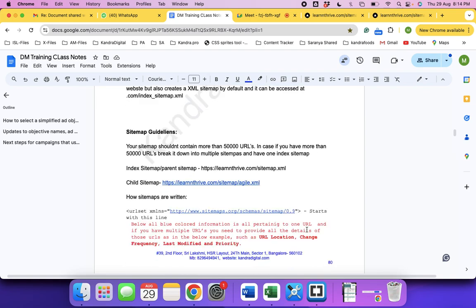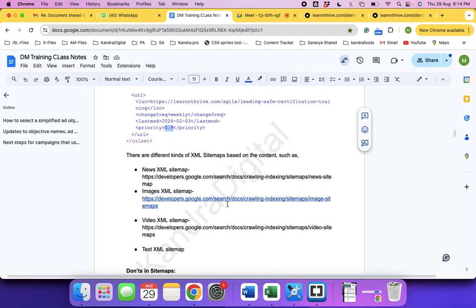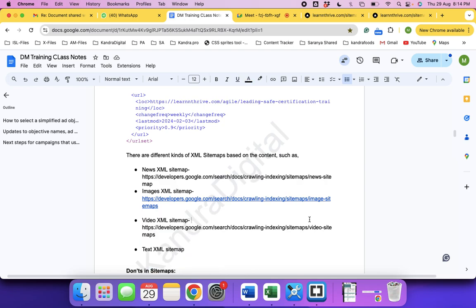There are different kinds of sitemaps and there are instructions to build each. You can simply Google; look at this, news sitemap has a link, image sitemap has instructions. Again, you don't have to learn all of these things. You just have to know what kind of sitemap implementation is needed. It's like telling whether you need a duplex, an apartment, or a 5 BHK or 2 BHK house. You are not going to build it, right? At least you should know your requirement: I need a villa, I need a duplex, I need a 3 BHK. In the same way, you should know what kind of sitemap should be implemented for your website.